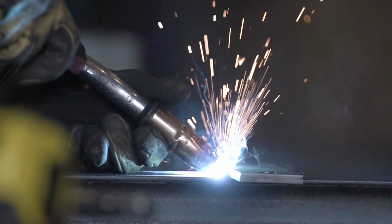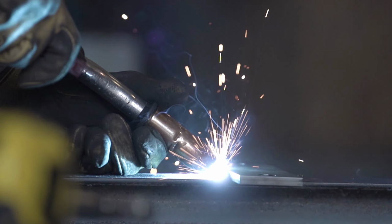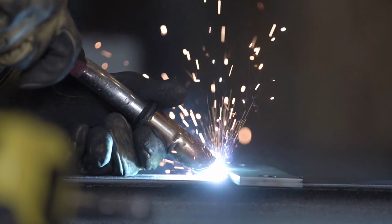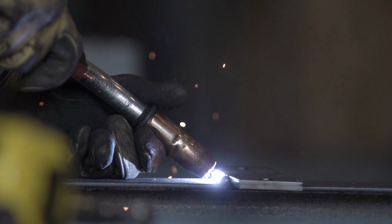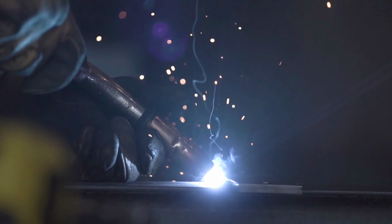Are you a welder who needs to work on site and is looking for a portable TIG welder? Look no further. In this video, we'll review the best portable TIG welders on the market that are perfect for on-site welding. Stay tuned and let's get started.